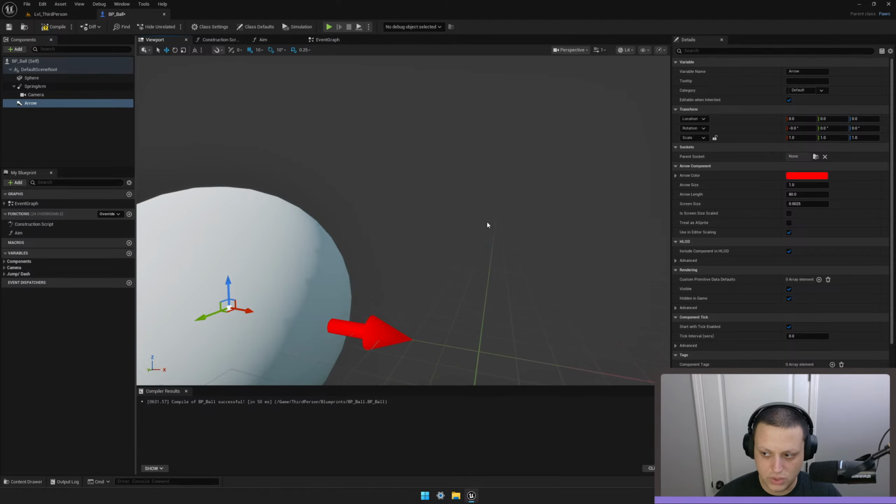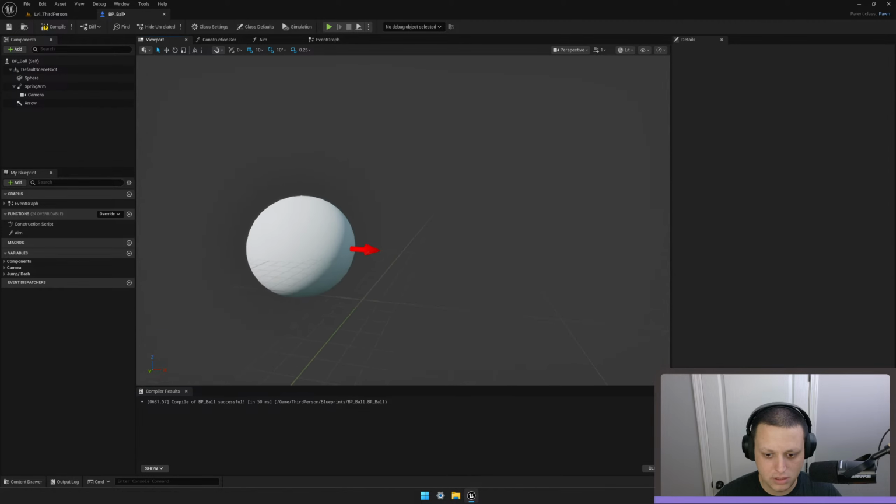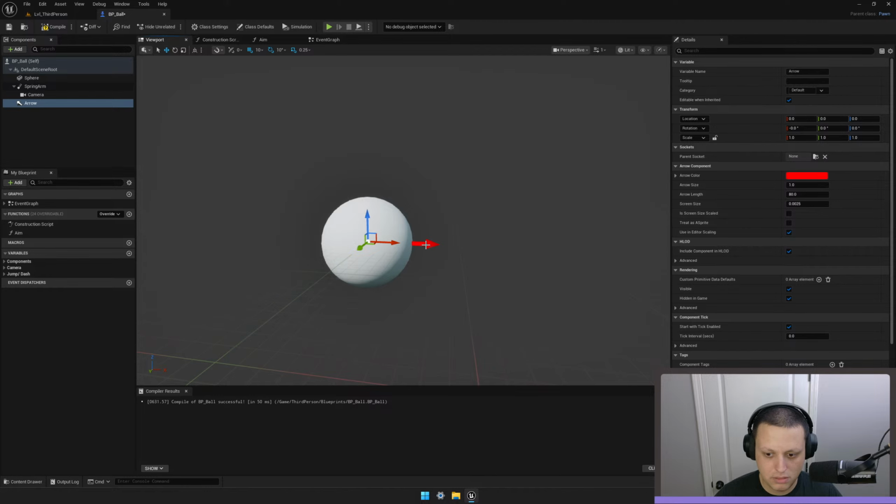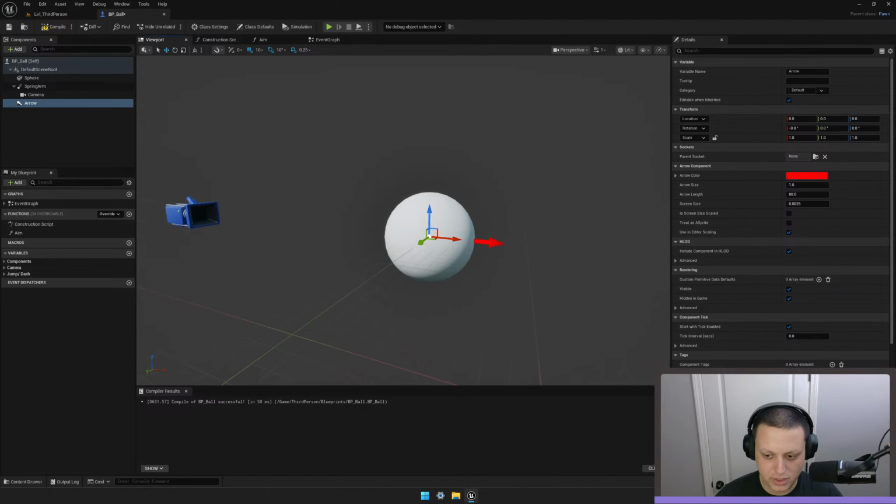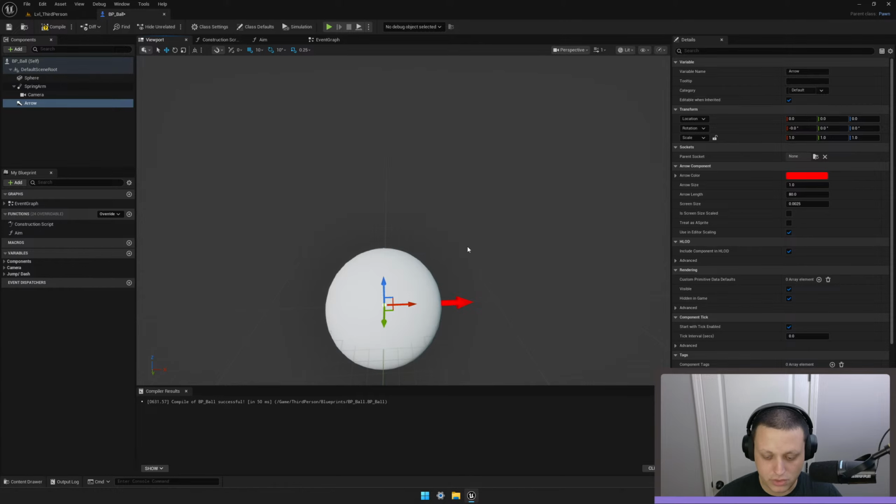Whether it can actually be displayed in the direction of where I want to go, or displayed at all.